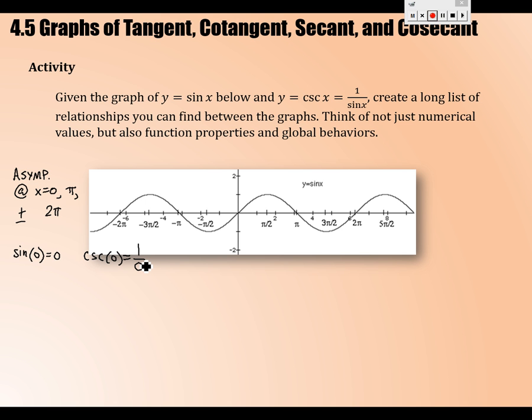Now I'm going to push you in the same way that I pushed this group back here. We're having a good discussion about this. I don't need you to answer this necessarily, but I do want you to think hard about this question. Is it necessarily true that if a function is undefined, then it must have a vertical asymptote at that location? In order to justify why this means that there's a vertical asymptote, I maybe need you to say more.